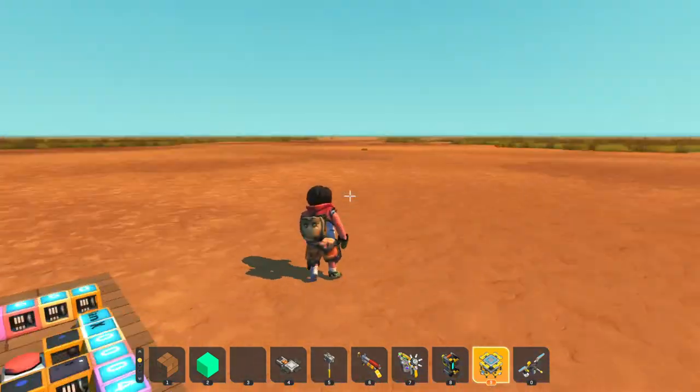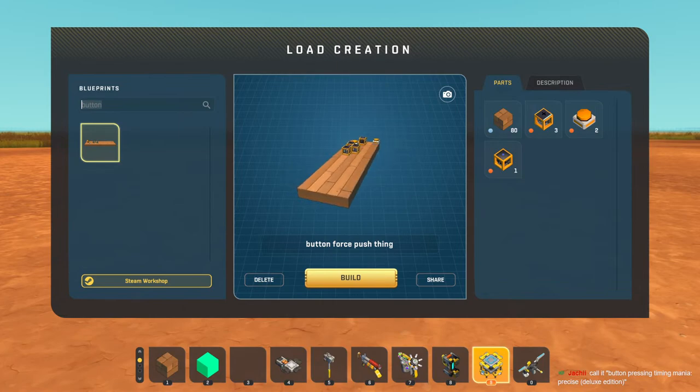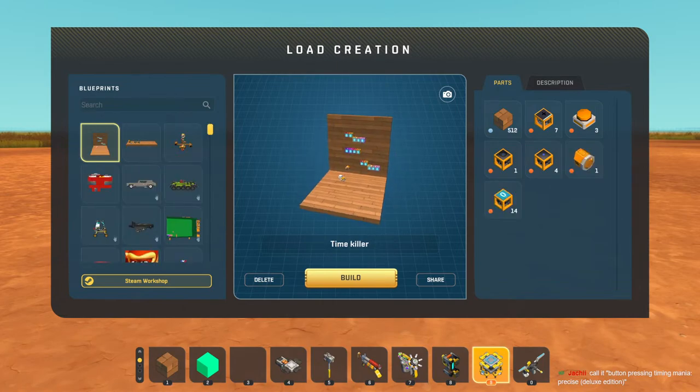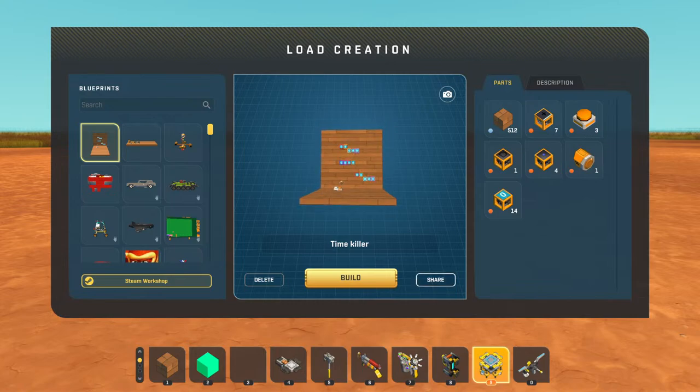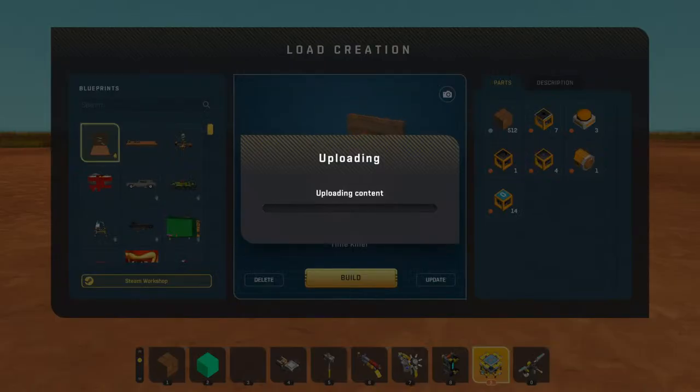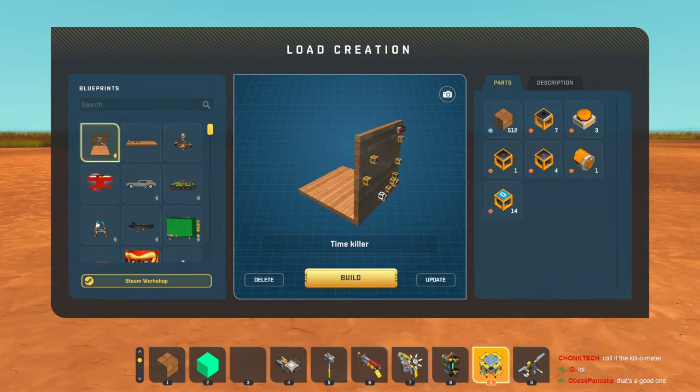The amount of effort that I put into giving that a name just makes me laugh sometimes. Call it Button Pressing Timing Mania Precise Deluxe Edition. Wow, I want people to actually play with this, not run away from it. Just Time Killer, whatever. Share it on the Workshop, if you want to play around with it, modify it, build your own.